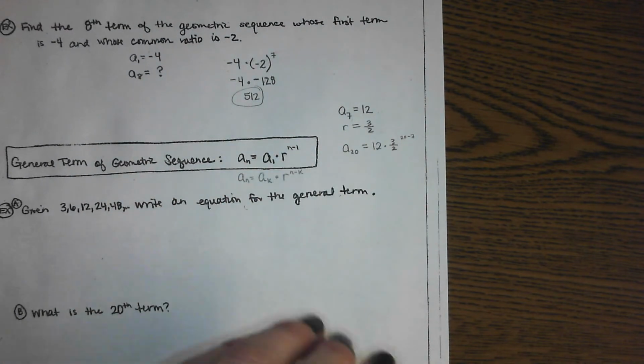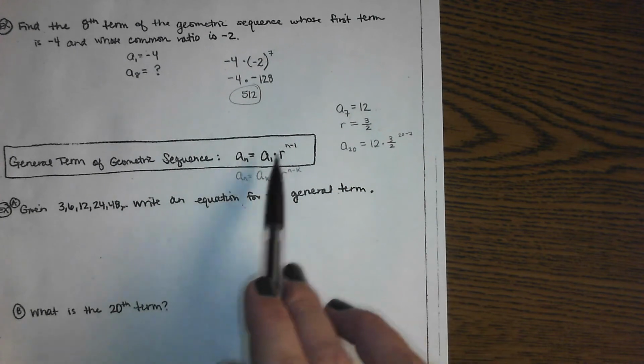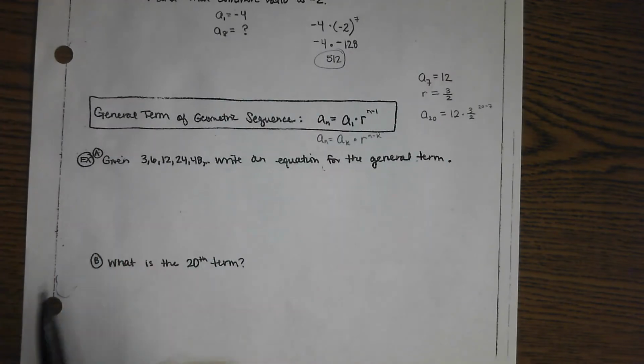And so I'm not sure how Mrs. Ziggy did it, but a lot of times teachers will, if you do get this kind of information, make you use the formula once to get the first term back. And then once you have the first term, they'll let you use the formula again in the other direction. This way, it just allows you to do it all in one shot, because there really should be no reason this only limits you to the first term. So that's my side note.